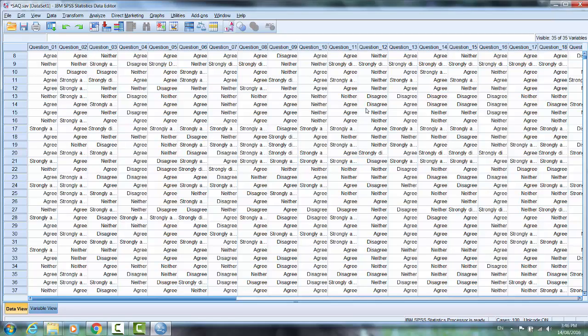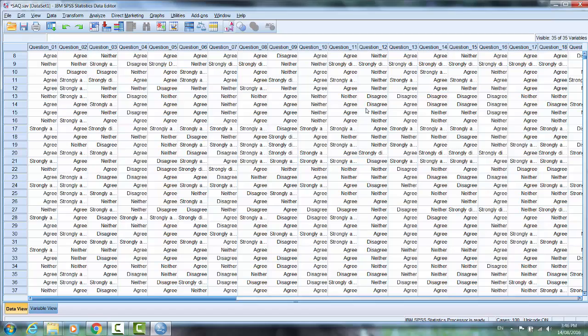But first of all, as always, we need to do some data screening and assumption testing. Now, in factor analysis, sample size is actually one of the assumptions that we need to consider. And the sample size that's required for factor analysis is actually quite debated. Tabachnick and Fidell suggest that there should be at least 300 participants for any factor analysis.